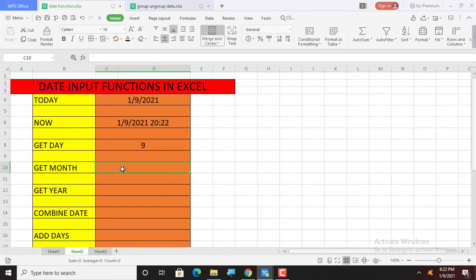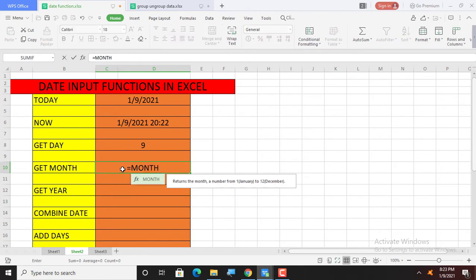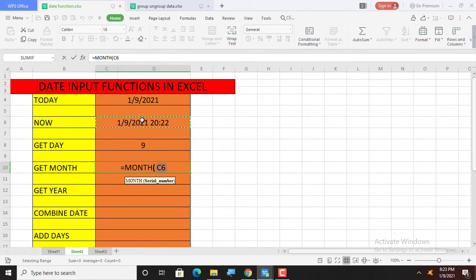Now if I want to get the month from a date, like 1/1/2021 or 2/2/2021 or 2/3/2021, to recognize what the month is, simply put equal to MONTH, bracket start, give the cell for which you want to identify the month.